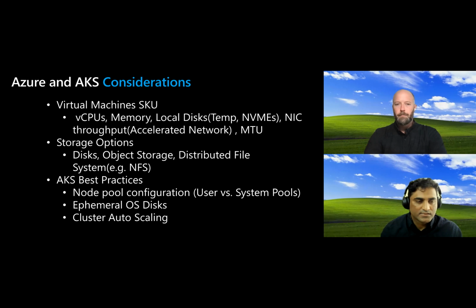The next is AKS considerations, or AKS best practices as well. As Stu mentioned in the previous slide, you have to separate your workers, node pools, or jobs in a way that they run on the right node pool. Some are optimized for, say, GPU workloads, so you should use that node pool. Or if you're running something like Thor, you should run it on a node pool that supports that bandwidth. And then you possibly also have to use ephemeral OS disk. They are high performance OS disks as well.